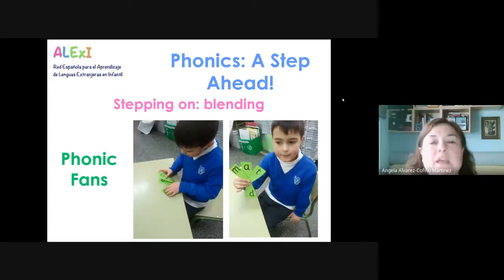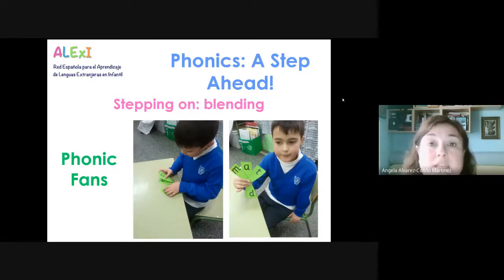Yes. Good. Right. Then once we've practiced a little bit, all these activities that we have seen are, as I said before, consolidation of the letter sound identification. All right. And then we move a step ahead, which is blending. Blending means, as I said before, putting letter sounds together in order to sound out longer units. So the first unit where they are going to blend after the independent sounds is CVC words, that is consonant, vowel, consonant words in English.